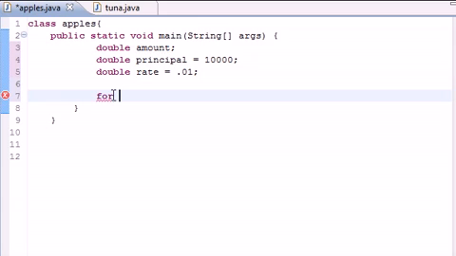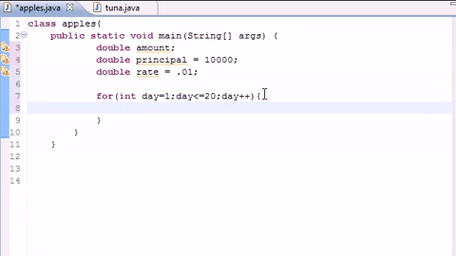All this for loop is going to do is say how long you want to run it for. Let's go ahead: int day, we want to start with the first day, and we want to go to day 20. We can go to whatever we want, just put less than or equal to 20, and put day plus plus. All this says is start on day 1, give me all the information from day 1 to day 20. That's all this does. Now let's get to the good stuff. We want to solve for amount, so that's what we're going to set it equal to, since we don't know what it is yet, but we do know what the formula is for it.